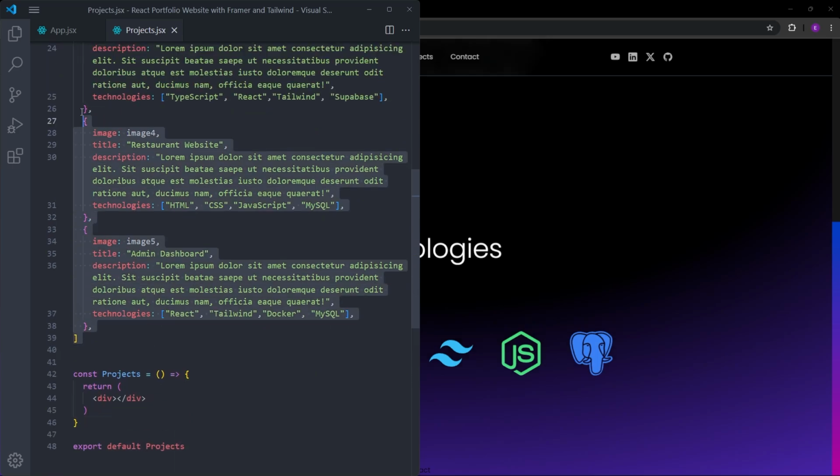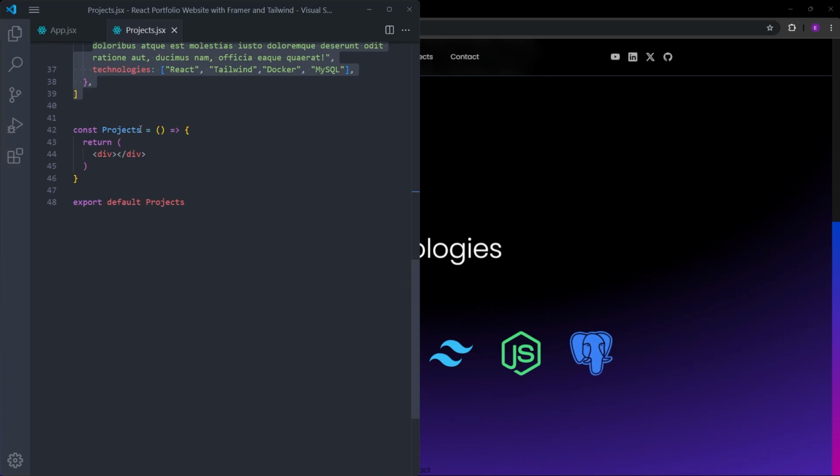So now that we have the data that we are going to display, we can go into this component.